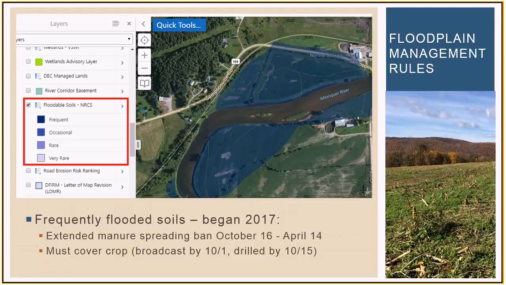One major section of the REPs that has impacted farmers in a pretty big way is the rules around floodplain management. Ned probably can tell you what a floodplain is. The specific type of floodplain that's called out in the REPs is a frequently flooded land area. That is designated by the U.S. Soil Survey as a 2-year flood, or a 1 in 2 chance of a flood event occurring in 1 year. There are maps you can find online. This is an example of an area that's considered frequently flooded.